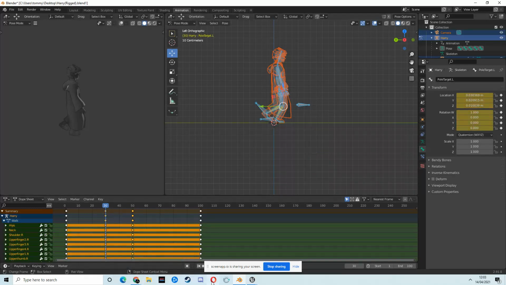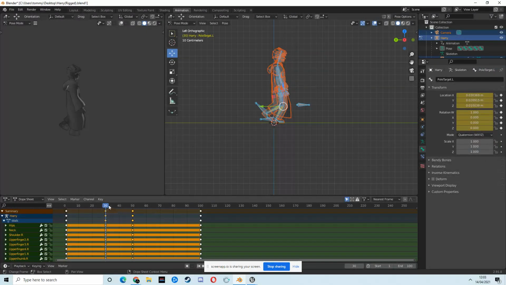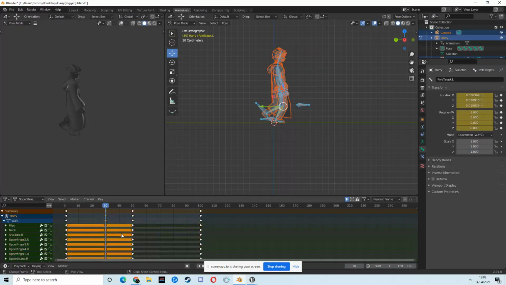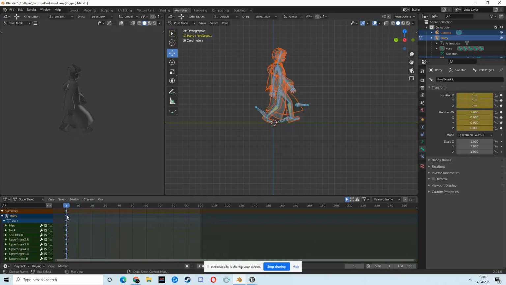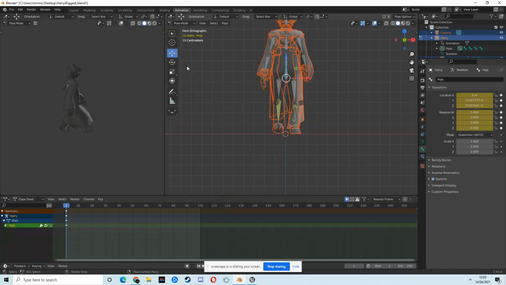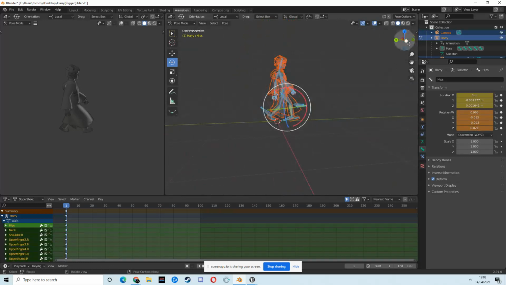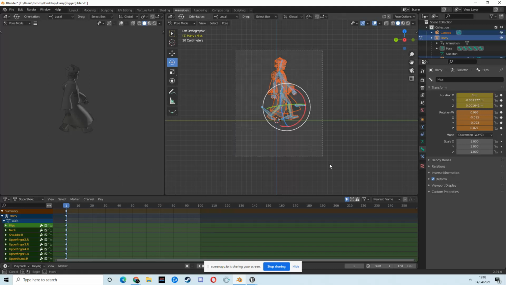Okay, so the next one is what I call the extreme down. So look at the head. This is where we're at our most down in our pose. In fact, before we go any further, I've made a bit of a mistake here. So I'm very quickly going to undo. I'm going to just delete those keyframes, and I'm going to put a little bit of rotation in the body when he's walking. So you rotate towards your leading foot. So he's going to rotate a little bit that way. Okay, that's going to be important. That sells a lot of the animation. So I just wanted to go back and put that in.